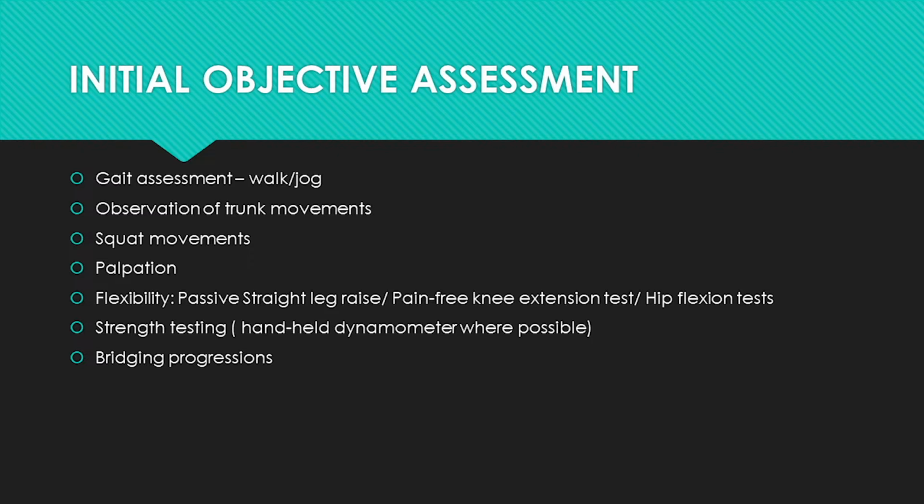Palpation is a really big thing, like we talked about. Flexibility in terms of passive straight leg raise, knee extension test and the hip flexion test. Obviously strength testing, we know that's a big factor that's going to be prognostic indicating. And then I always look at bridge progressions as well because it shows me where they're at functionally.